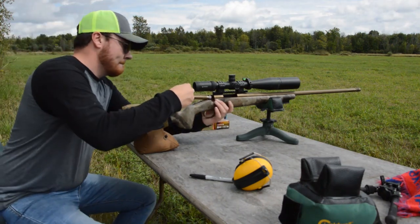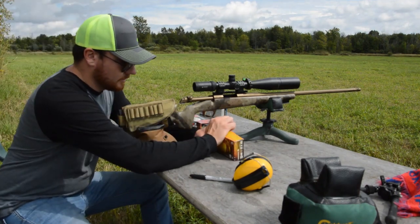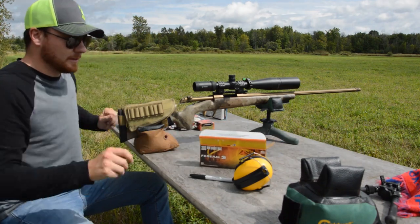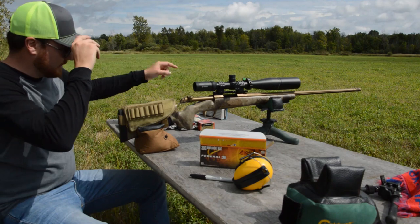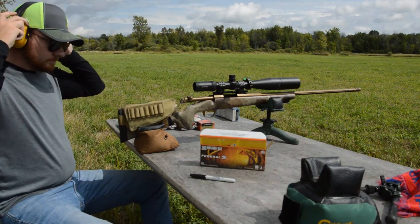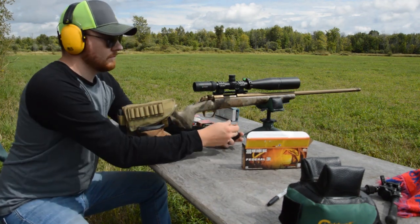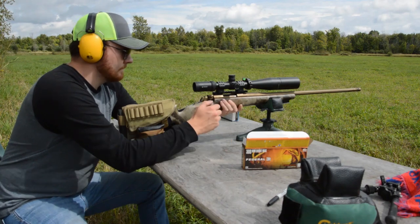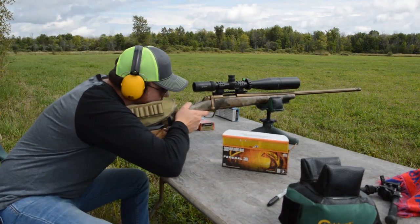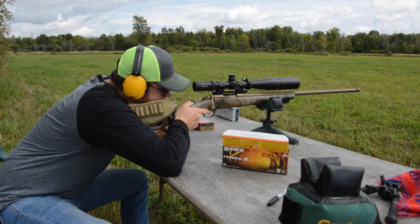Clean, no debris. The next test will be similar ammo to the first one. This is Federal's Fusion line. It's called the Bonded Soft Point. This is also a 180 grain. I don't think there'll be extraordinary difference between this and the non-bonded, but I'll give it a try. Ammo number 2. For this, we'll probably go to top left target. I'll go with ammo number 2, top left.